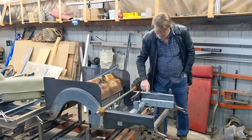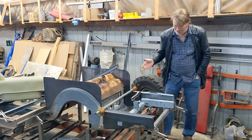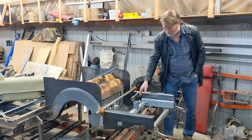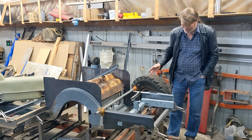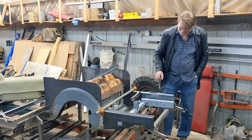So I was able to save the accelerator pedal bracket and the tab for the spring and the master cylinder bracket. They were still pretty good. Actually, if you watch some of the video later, you'll notice I weld on the master cylinder bracket backwards. I felt something was wrong, but I just didn't pick up on it. Later, after it was all painted, I realized that I had put it on backwards, so I had to switch that.